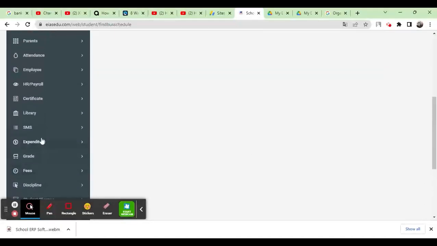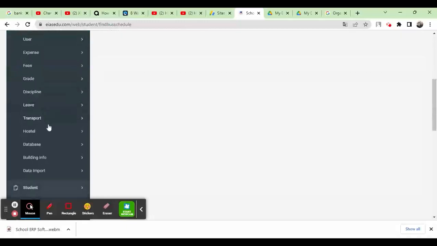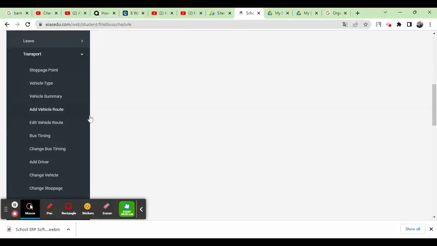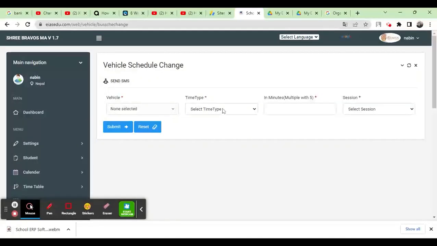Change bus timing is nothing but you're changing the bus timing. Add driver. So changing bus timing is nothing but you select the vehicle, a time type, and increasing time. Suppose 15 minutes increase, in multiples of five you'll have to give.